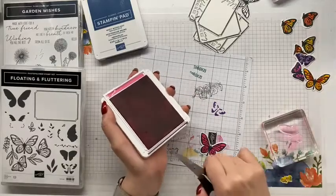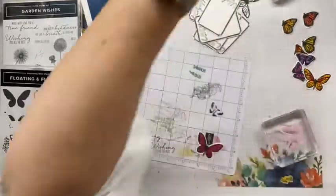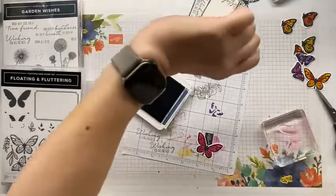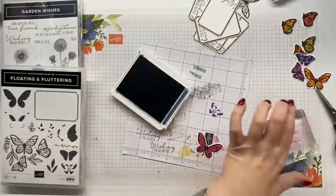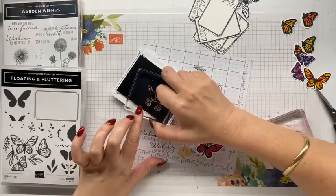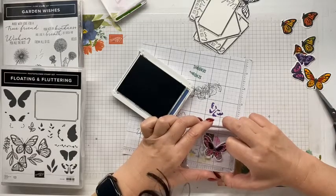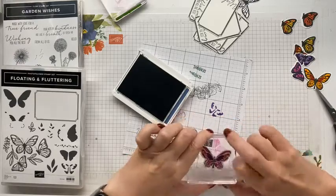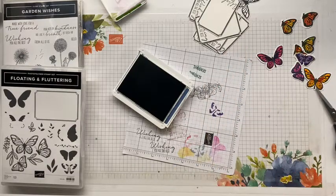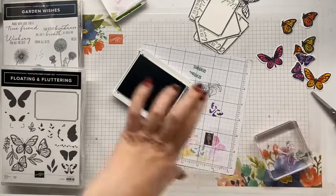And then she can use the greenery in different ways - I think it'll work really well for her cutting it apart, where I'm happy to die cut. But that's just me. And the Night of Navy... do I dare check how long I've been on? An hour! This is gonna be a long one, guys - at least I kind of warned you that we're in for the long haul at the start. Ta-da - that one's pretty! And then one purple one and we are done. Then we are cutting and assembling.